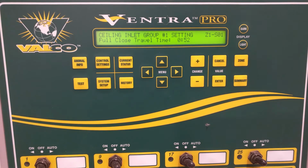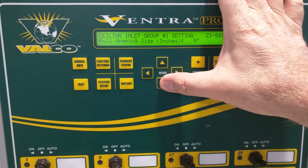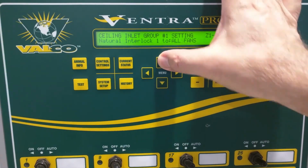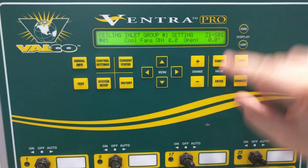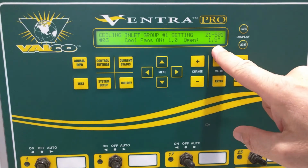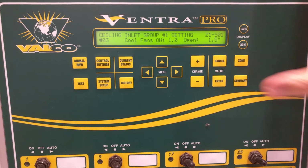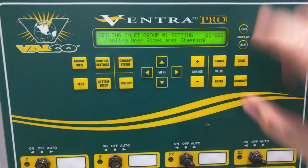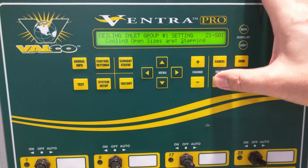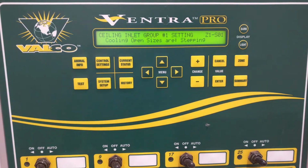And then the other setting that we talked about, doing stepping, will just move it when it gets to the next step. So if our first step is this half a fan, 1 inch, and the next step is 1 fan, 1.5 inches, it won't change that position until it gets to the full 1 fan if it's stepping. If it's set instead to proportional here, it's going to try to make those changes as we go. So in that case, especially when we have an actuator like in this case that is moving pretty quickly and has a short full run time, we'd want to definitely consider doing that.